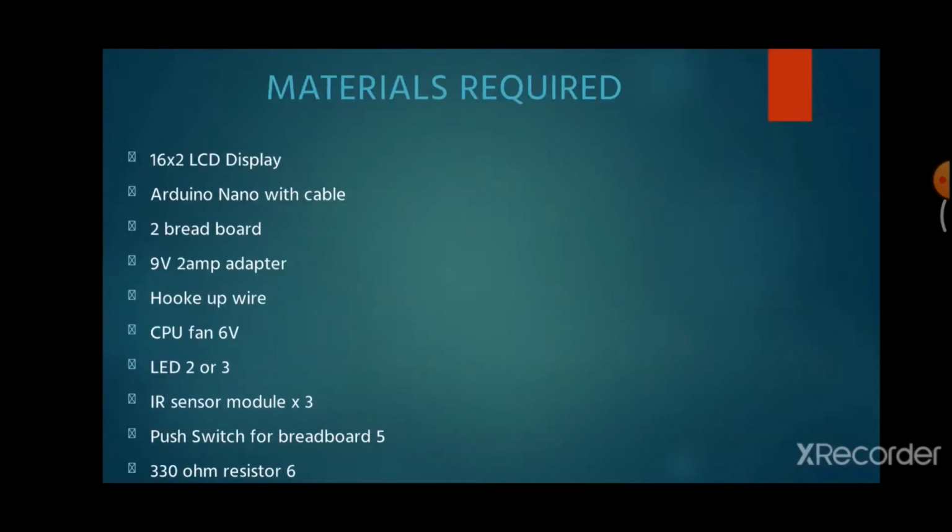The materials that we used are 16 by 2 LCD display, Arduino Nano with cable, two breadboards, 9 volt 2 ampere adapter, hookup wire, CPU fan 6 volt, LED 2 or 3 in number, IR sensor module 3 in number, push switch for breadboard 5 in number, 330 ohm resistor 6 in number.